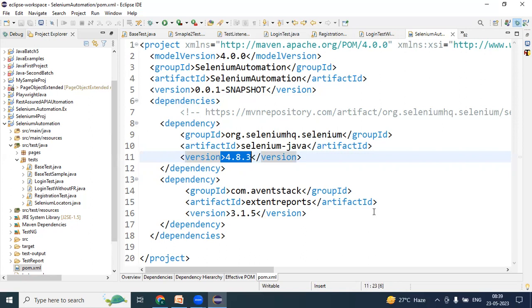Whereas if the project is a plain Java type project, then you need to download those artifacts, those DLLs, all those things, place them somewhere and give the references, right? That is difficult. So that's why this is easy. Our project is a Maven project. You can easily update the latest dependencies. There is no need to write any code once again. Just update the version.